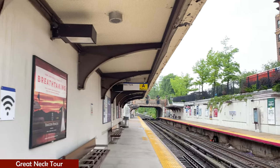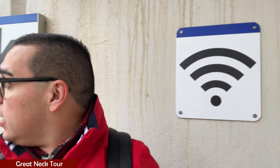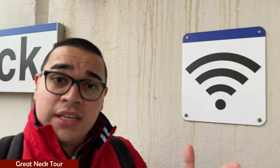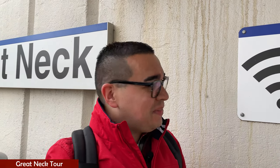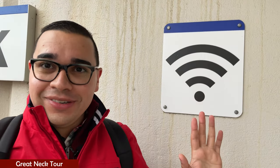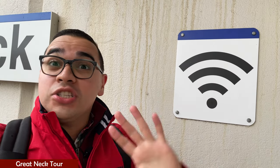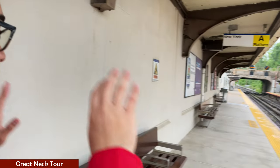So we enter now the second canopy. Check this out, followed by, once again, the receptacle. Very important to have this, because if you are in an emergency and you don't have cellular data, then you can switch to Wi-Fi. But what you don't want to do is pay for things with this Wi-Fi connection, because it's not a good idea. What you could do is check for the train schedules. Or for people that want to use Wi-Fi here, just check the schedule of the train, that's it. And have a great day, and from there, that's all on them.